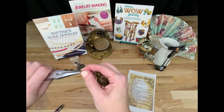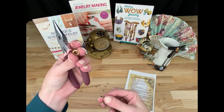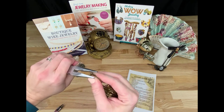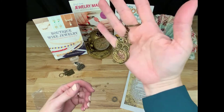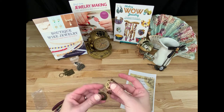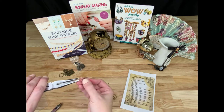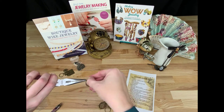This gear has another little hole on the bottom, so I can attach the smaller gear in a chain down the keychain. Use another jump ring, open it up, attach the two pieces, and close it. And now it's starting to take shape — it's got a little movement, got the gears on there. Now I have this piece and I'm not sure where I want to put it. So maybe I can take some of my extra jump rings and make a chain that will allow this big piece to hang off the side.